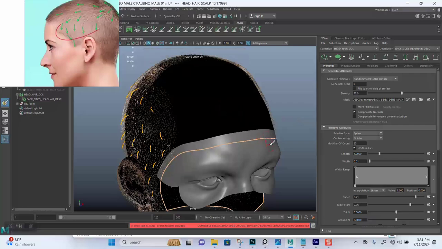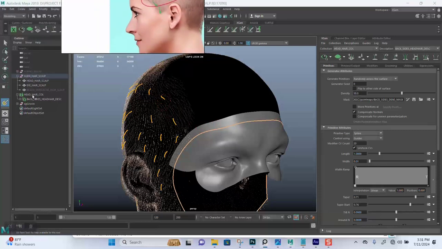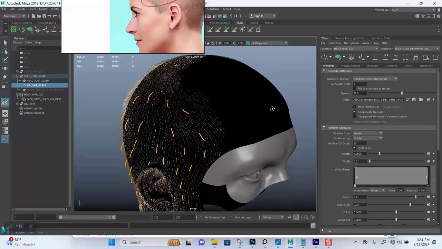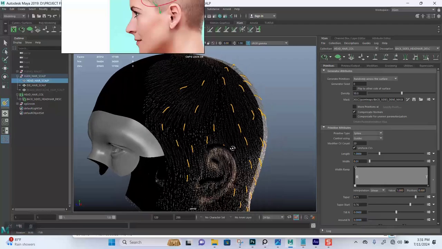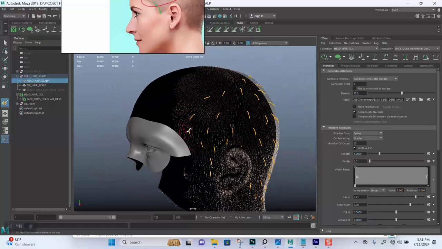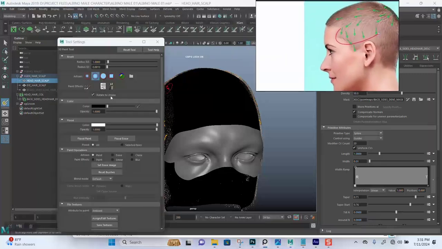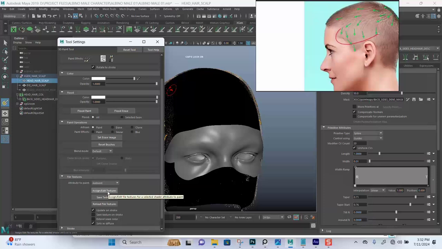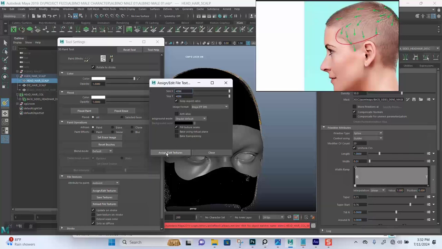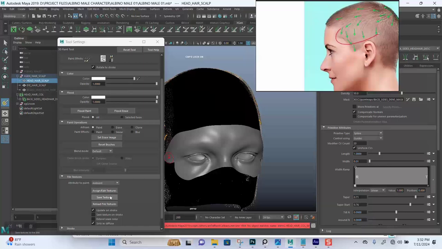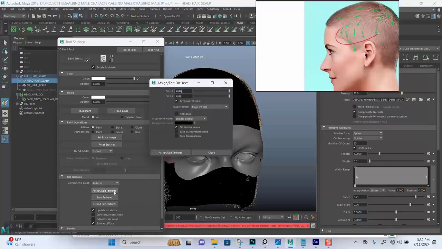So right off the bat, we should have all of this in black. So now I want to paint on this. So I'll just come in here on the two active two and double click on this. I'll use this as my guide. So you want to paint white. So drag this to full white. And we want to use solid brush for this. Then let's assign texture. Drag this all the way up. Assign texture. Close this first. Let's start by clicking save. Save texture. Assign texture. Okay.